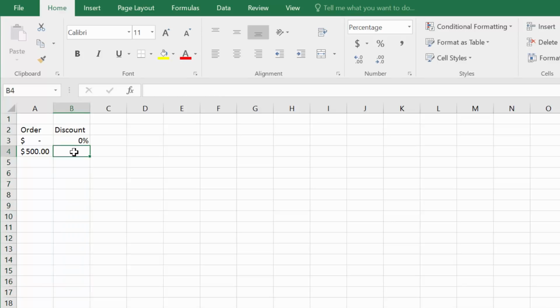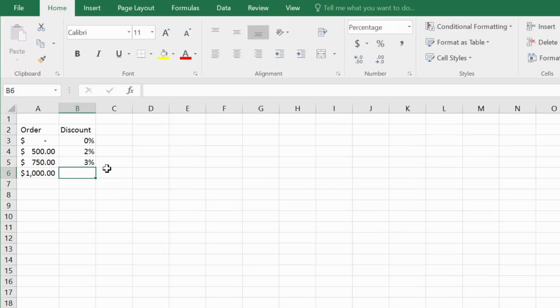But if your order is above $500, then you're going to get a discount of 2%. If your order is over $750, then your discount is going to be 3%. And if your order is over $1,000, then you're going to get a discount of 5%. So we have different discount amounts based on how big your order is.